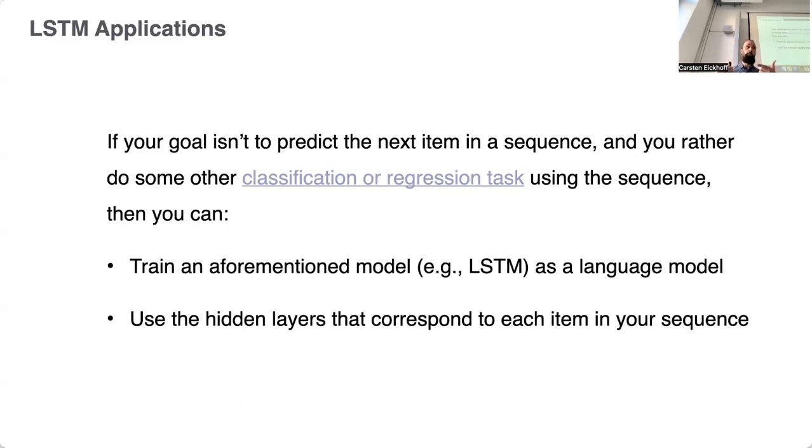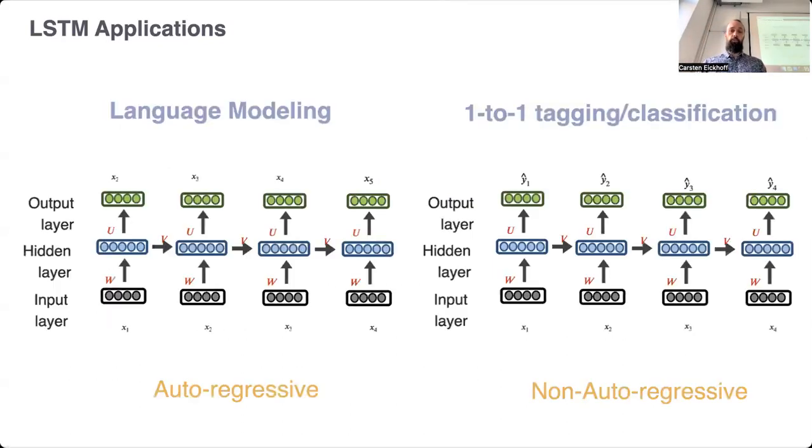Much more commonly, we would put some form of classification end onto that so that we can then start reasoning on this. So the 2 big flavors that we have here are autoregressive training, right? This is exactly what we've seen so far. My X1 goes in, my magic happens here on the inside, right? My X2, the next true word, is what I want to predict, right? And then I keep going through like this.